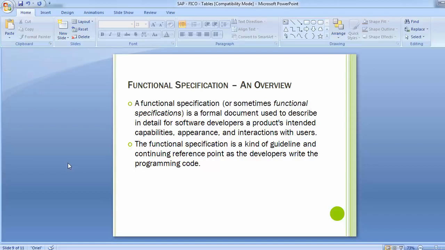So in general terms, the functional specification states what the proposed system is to do, whereas design is how the system is to be constructed to meet the functional specification. Or you can say that whenever there is a need for any customized development or reports to be developed, a functional consultant needs to write a functional specification. He writes about what kind of things are required and how those things can be taken from the tables and the fields.